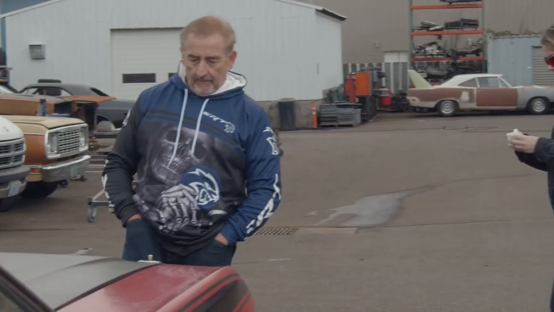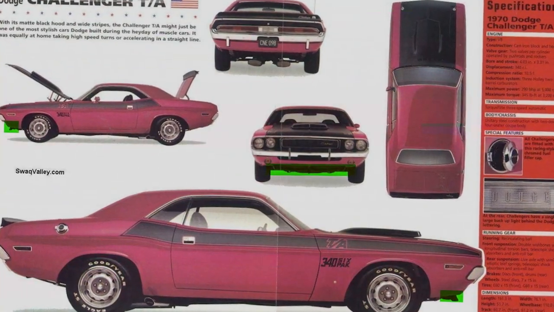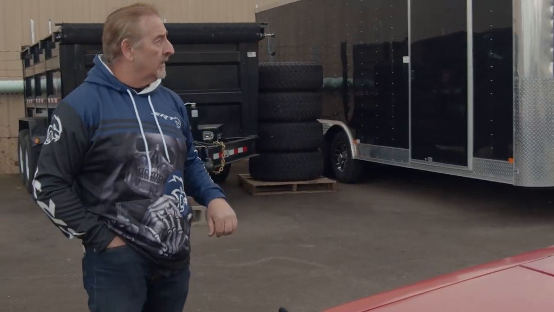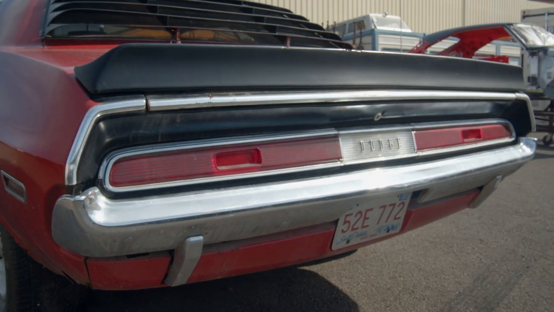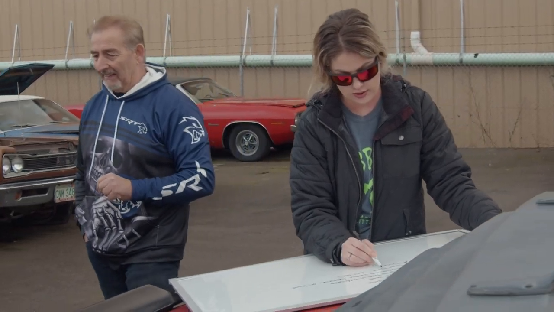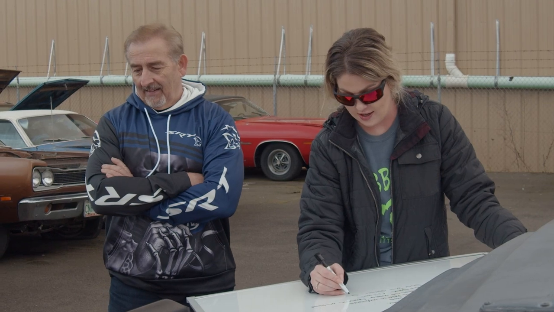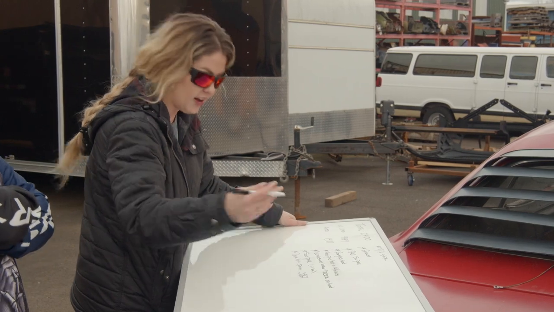This has the lower chin spoilers, which also wasn't on all Challenger T/As. Is this factory on all Trans Am Challengers? And what do they call that? Duckbill spoiler. Very good. So write down duckbill spoiler and the sales code for it. J? J, that's right. J. That's CH. Okay. 80. 80. 82, okay, good.